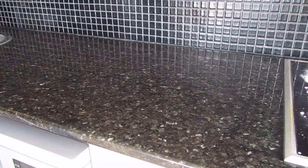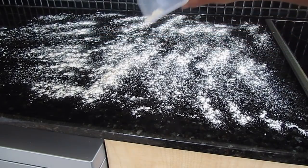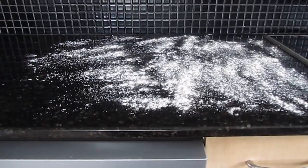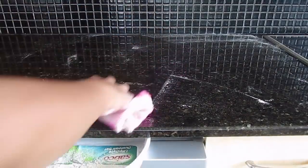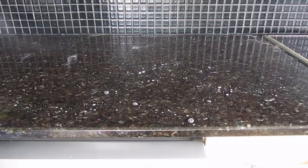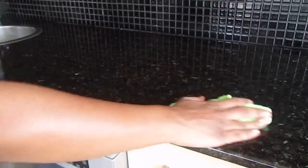Now moving on to the next one. Greasy kitchen countertops is one of the major problems of Indian kitchens, especially when making deep fried items like puris or bajis. The easiest way to remove grease is to sprinkle some atta or wheat flour on the kitchen countertop and let it sit for around 5 minutes — the flour will suck away all the grease. After 5 minutes, clean away the atta and you'll be left with a dry, non-greasy countertop. Then spray the dishwashing liquid plus water solution on the countertop, clean with a microfiber cloth, and you're left with a sparkling kitchen countertop again.